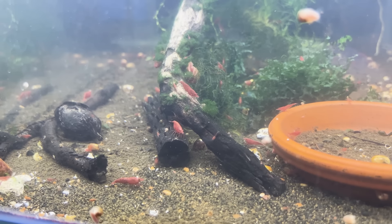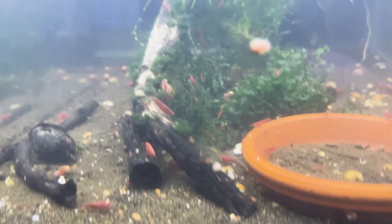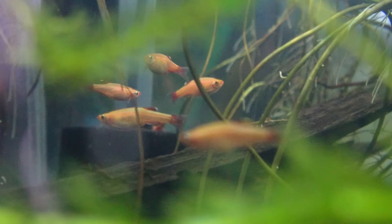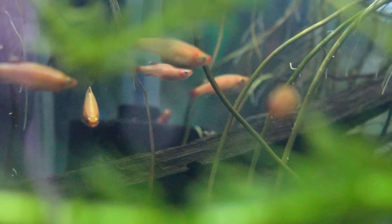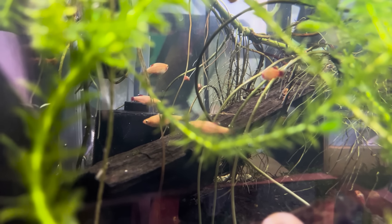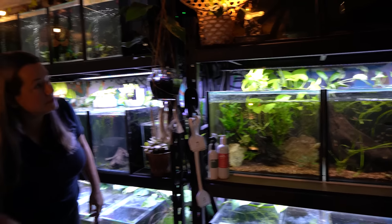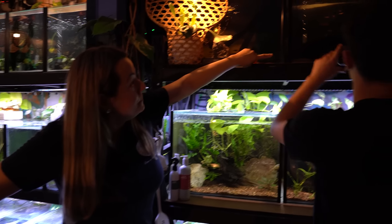I do add crushed snails in there pretty often and the shrimp love them — I guess it's fresh food. And they pick at the shell as well to get all the excess calcium. It's like a little ecosystem for them. And just some Golden White Clouds. Are you breeding these? No, just something I enjoy — they're pretty and there's not many fish you can pop in a little open-top tank.